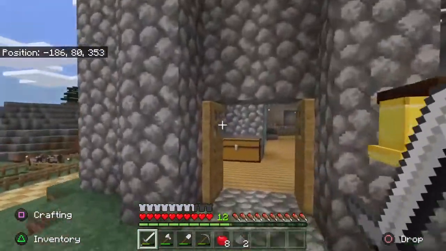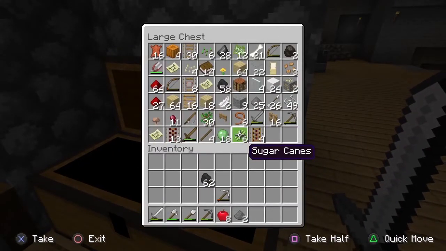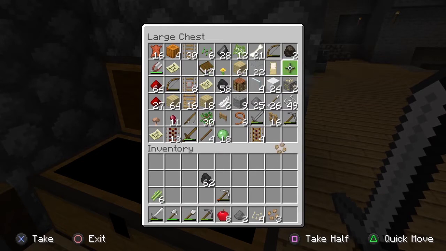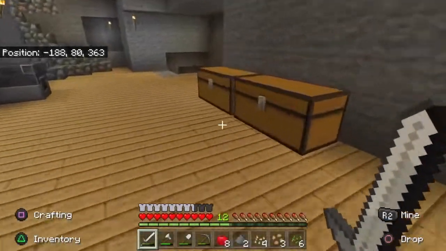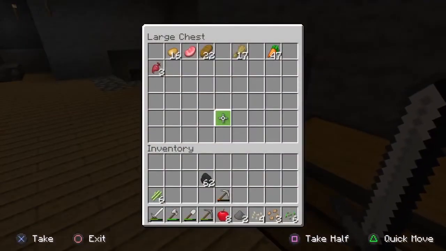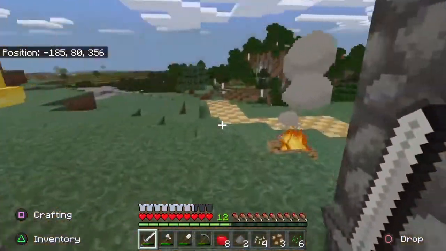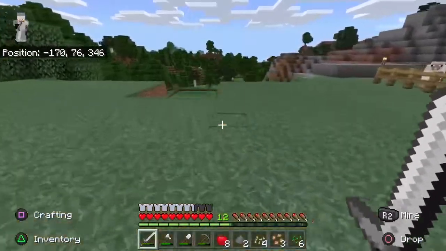Let me take a look. Yeah, because okay, we got some sugar cane. We got some pumpkin seeds, some more beetroot, some more normal seeds. Do we have any carrots? Yeah, we do. Okay, so let's go down there and finish the garden. Because I'm not sure what else we need.